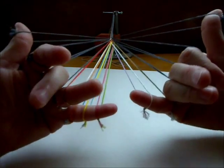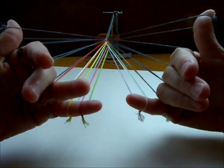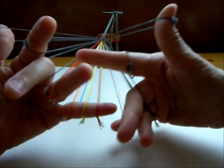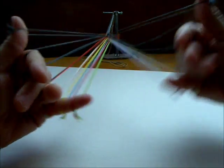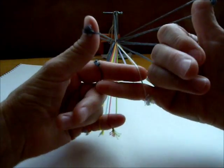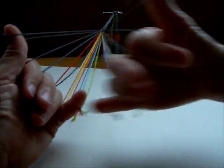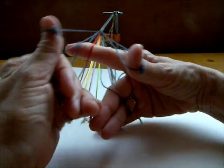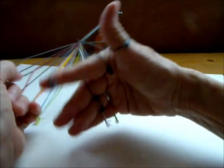Okay, so that was in this hand that I messed up, so let's see if everything looks good. They look in the right order. Red, orange, yellow, that looks good. And I can see them coming out correctly there. Okay, so I'll redo that and see if I can catch myself making whatever the mistake was. Let's make sure that didn't have a twist. Good. Okay, turn.